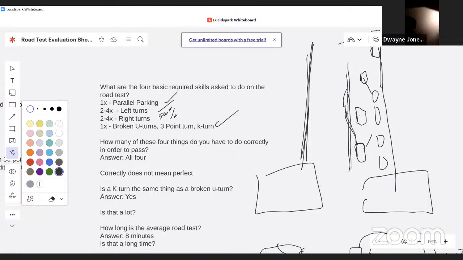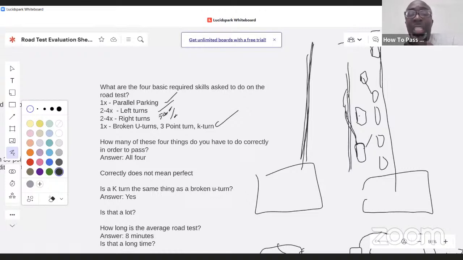When you get your physical license. Right away. When you get your results. It's when you get your results. So you are considered officially a licensed New York State driver as soon as you get your results that you pass. All right. So that means you can drive right away.